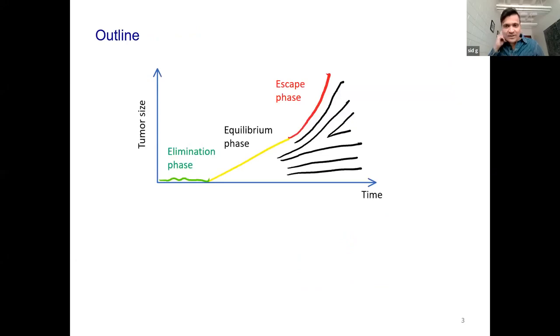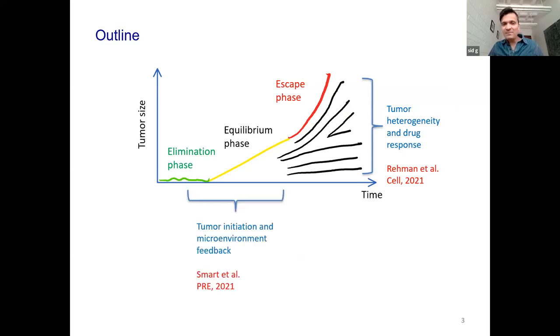The outline of this talk is basically, I'm going to focus first part on tumor heterogeneity and drug response. So you have this heterogeneous tumor which has escaped, and now how does it respond to drugs. Does heterogeneity play a role, or it doesn't? Time permitting, I might come back and talk about this very early phase of tumor initiation, and how microenvironment, in the sense where the tumor is happening, and how its early progression can actually control whether it escapes or it doesn't. Both of these came out a couple years back, and I'll also talk a little bit about outlook of these projects as we go on.